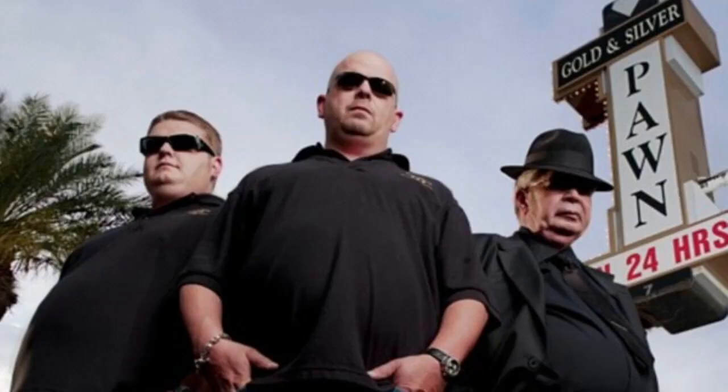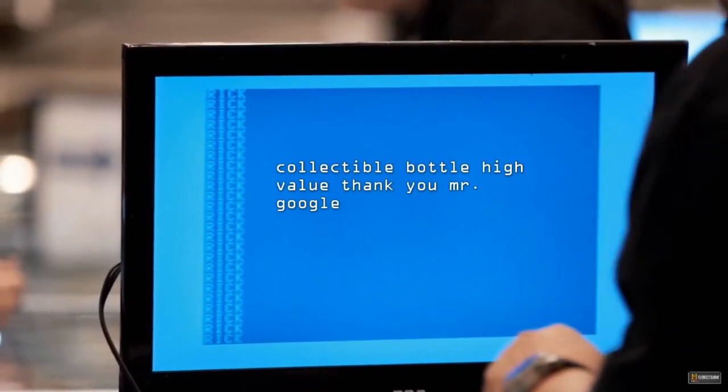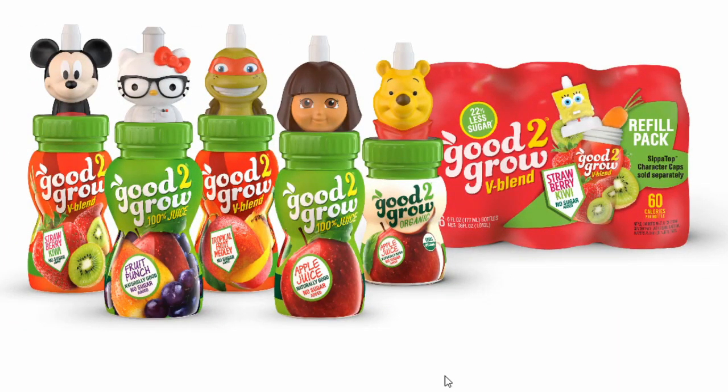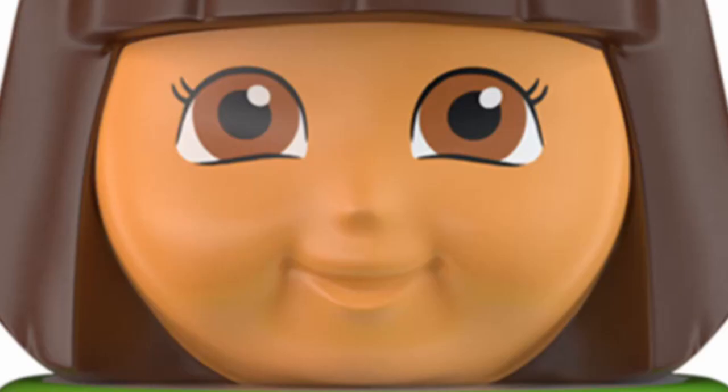Oh wow. I'm Rick Harrison from Pawn Stars, and I did some digging. I Googled 'collectible bottle high value,' and I had an epiphany. All these high-value collectible juice bottles are made of glass. These bottles are not made of glass. Therefore, plastic collectible juice bottles must be even rarer than glass. So after I'm done with the video, I'm gonna donate them to my local recycling facility so when the value appreciates in 20 years, they can make some serious John Hamiltons.